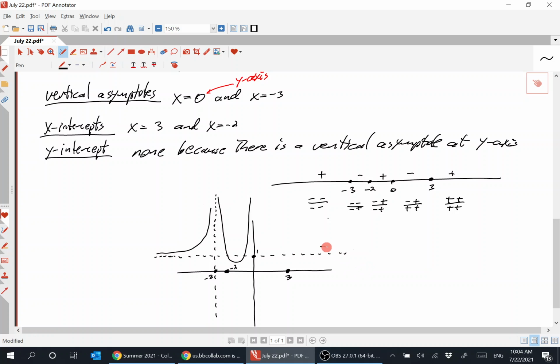But the point of the horizontal asymptote is that as it goes out to plus infinity or back to negative infinity, that's where it hugs the horizontal asymptote. So you can cross a horizontal asymptote in the middle. That's fine. It's just out towards the end that it doesn't. A vertical asymptote, however, you never cross. That's where the function is undefined.